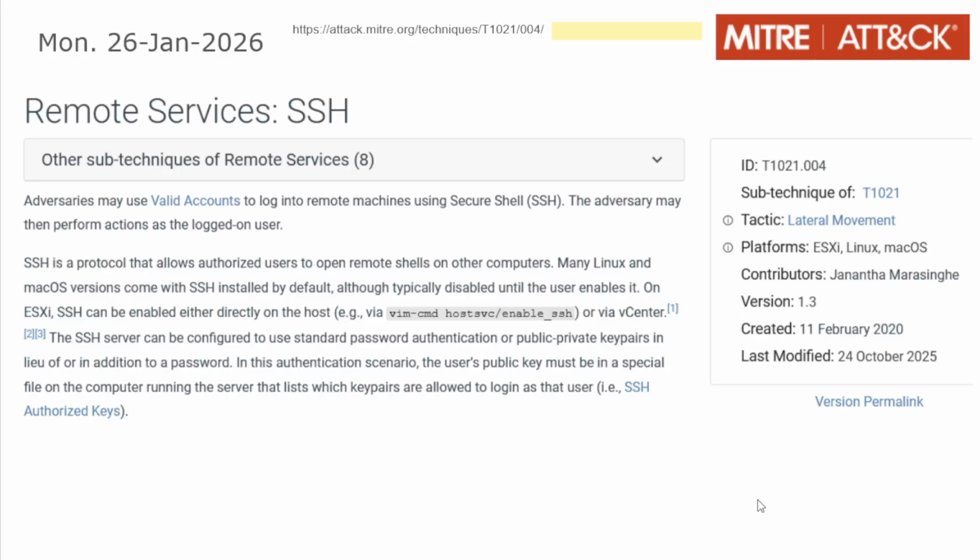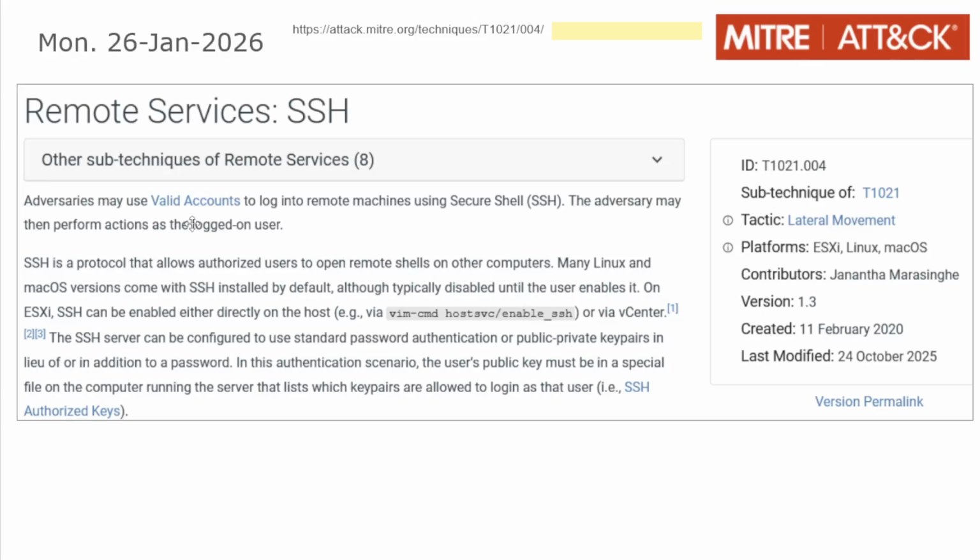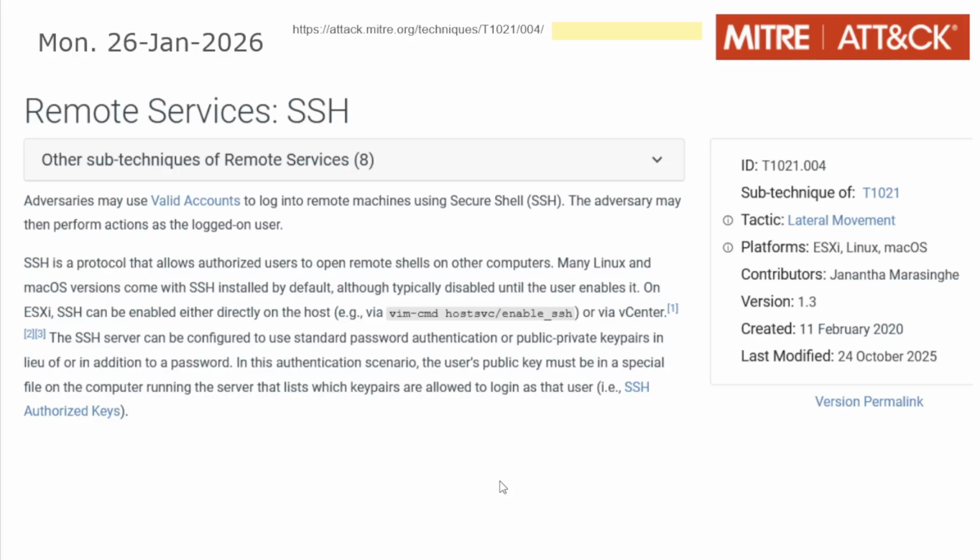It is just a protocol. What does it do? You need a valid account, it says here, and then you can remotely log on to that machine and open a shell, like a terminal, as if you are sitting directly logged into that machine. There's no difference except for the latency, and then you can have the shell of your liking, so bash or Korn shell or whatever you like. There are different shell languages, and you can remotely administer your systems.